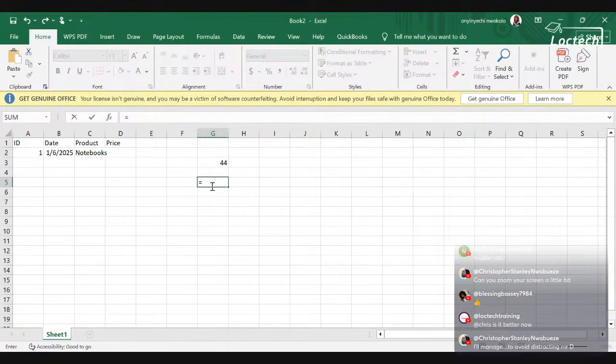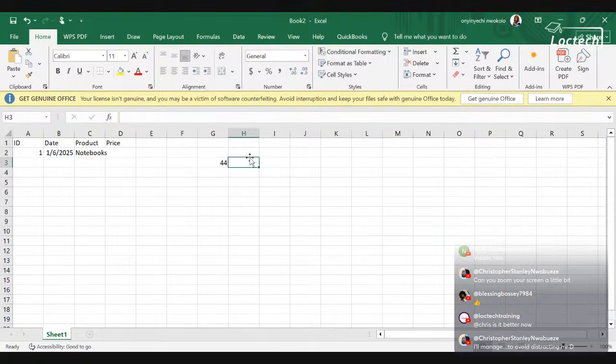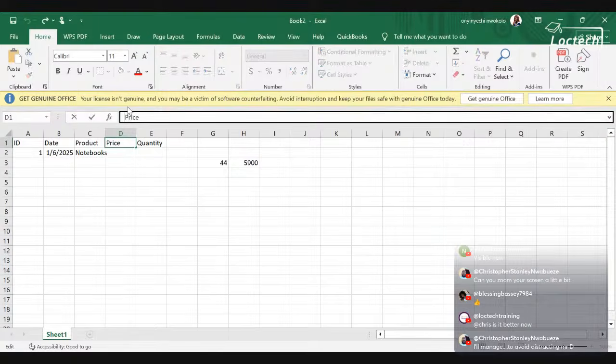Let's say I intend to add a series of numbers that are in other cells. I can even do calculations with cells. I have data in this cell, 590. Or let me make it relatable. Quantity, price. So Ada sold her notebooks. The unit price for the notebook is what she knows, and she wants to use Excel to make the calculation.